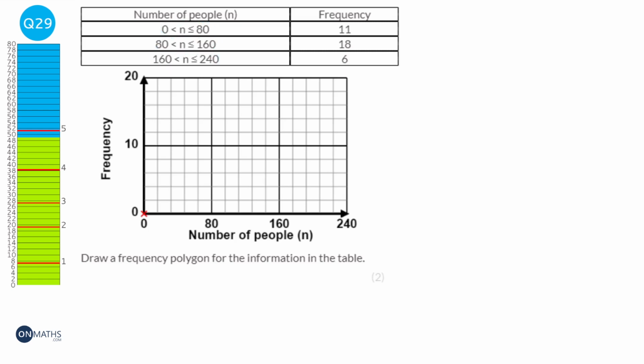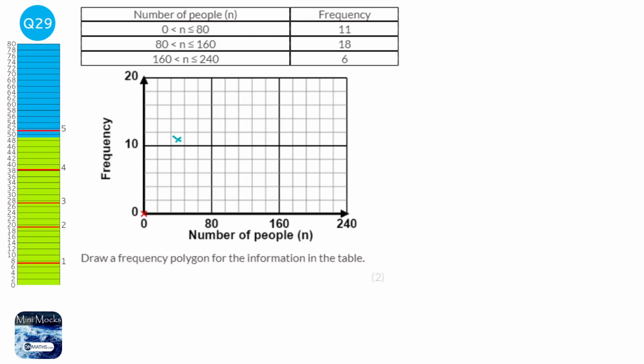Now, where am I going to plot this? It will involve putting a cross somewhere on this graph. And it would seem unfair if I put it all at 0, and it would also seem unfair if I put it all at 80. So what we do is we find the midpoint, the halfway point between 0 and 80, which is obviously 40, and we plot our coordinate there. So it seems to be going up in 2s, so it would be there. So that's at 40, 11, the coordinate.